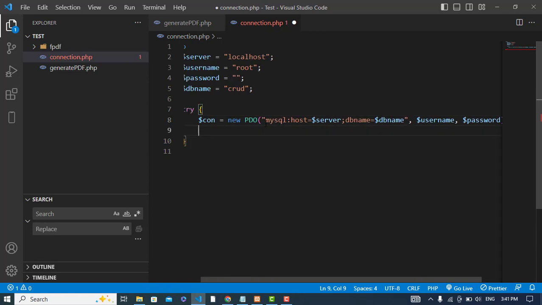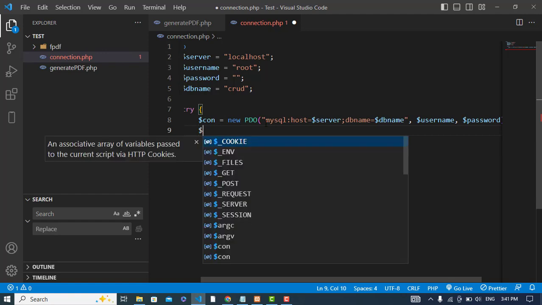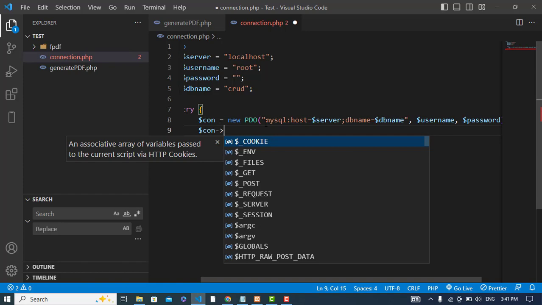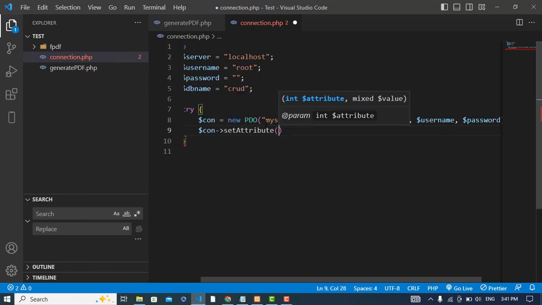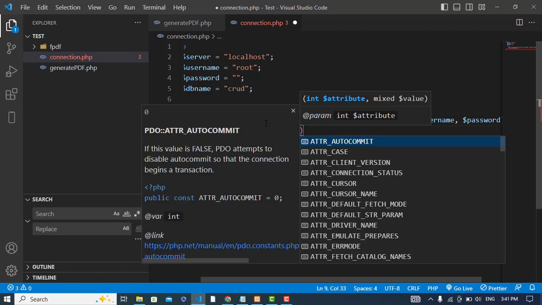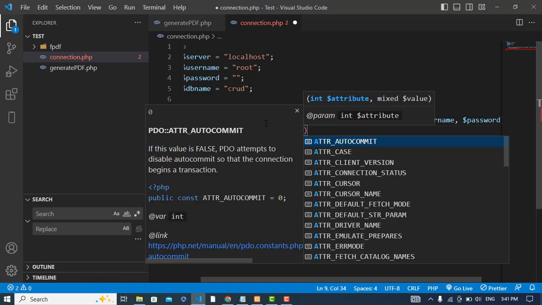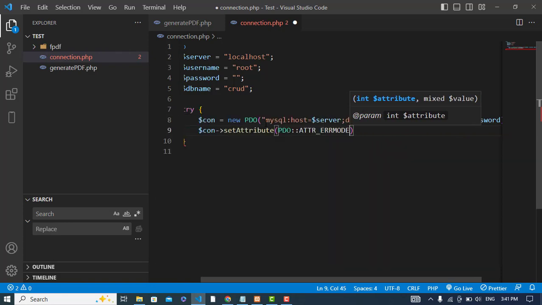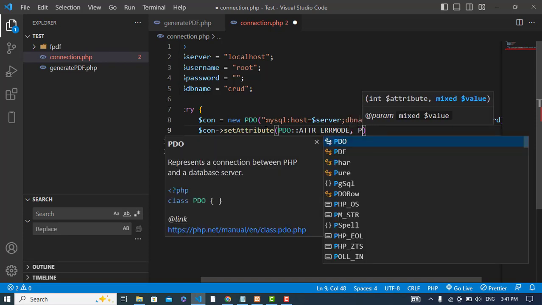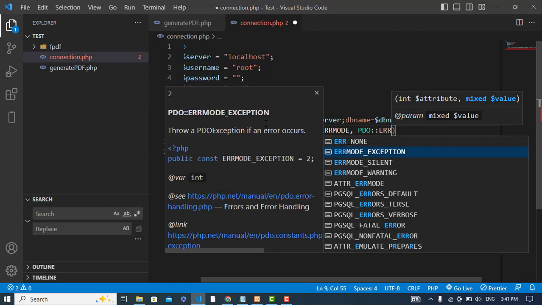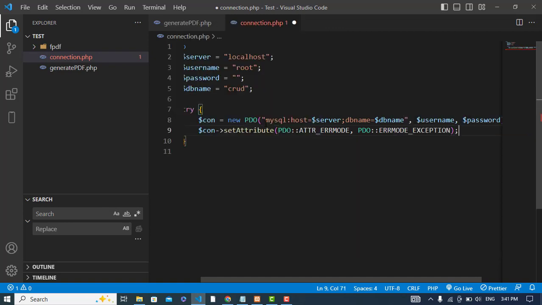Now if there was any error, we should catch that. Connection setAttribute, after that PDO attribute error mode, and also PDO error exception. If there was any error, it will catch that error.